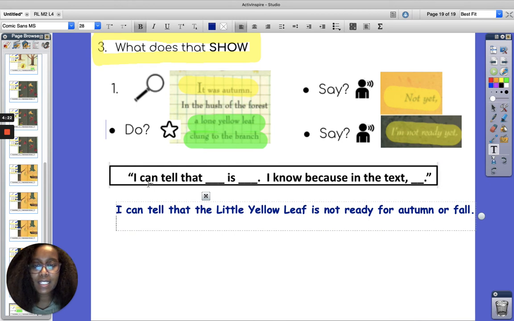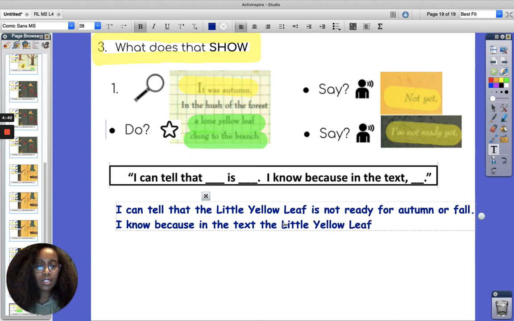And in my second sentence, I'm going to give my evidence. Now, these are all of my clues here that I found in the text. So I'm going to say, "I know," because in the text, and we can use any one of these examples, in the text, the little yellow leaf, and I'm going to choose what he says. I'm going to pick one of these.